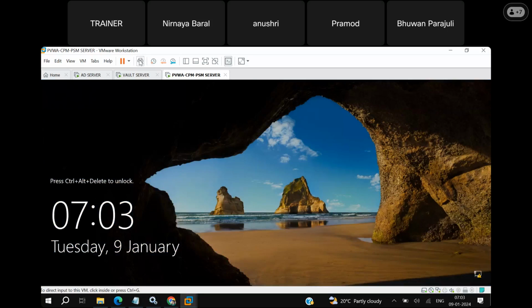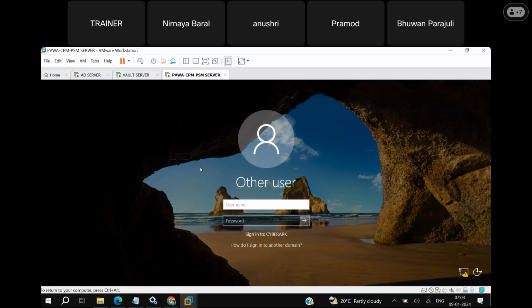Okay, log into the server. See here, it is prompting for a local user. So we need to log in with a domain account. You need to specify the domain name slash administrator. By any chance, if you log in with a local account instead of the domain account, your installation will fail. So make sure, while installing RDS roles, after rebooting the server, you again log in with the domain account only.